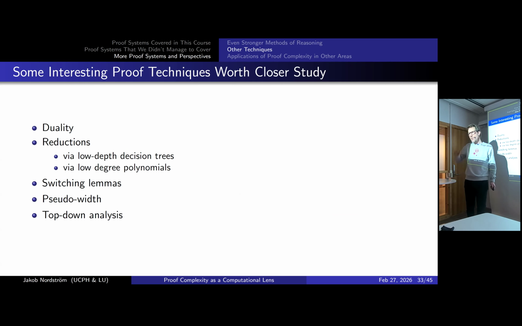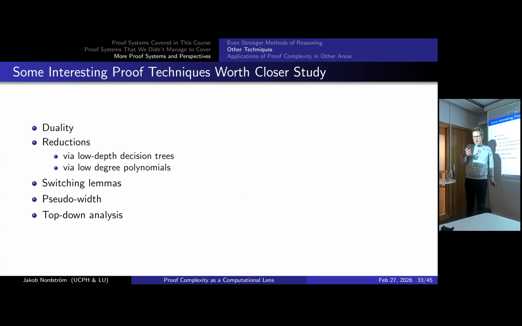Some techniques that we didn't talk about at all that would also be worth studying if you want to claim to know proof complexity. In particular, when you go up to Sherali-Adams and higher, duality plays a very important role. Where, for instance, if you're reasoning about LPs, the optimal, say, minimal value for one LP will be the maximal value of the dual LP. And this means that you can work on both problems at the same time and prove upper and lower bounds. And the same holds for sums of squares. And this is somehow very useful.